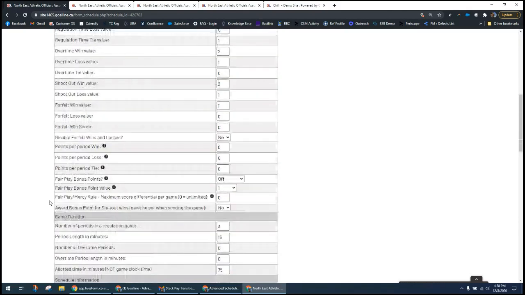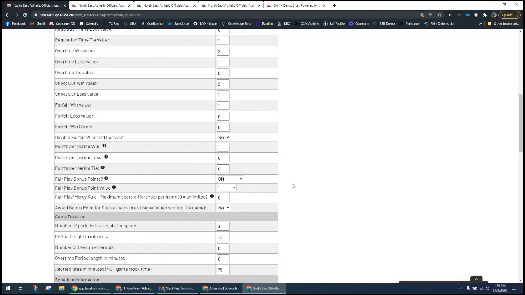Then we have some of the more advanced things here that I don't see in a huge amount of organizations, but they certainly do have their value depending on your structure and your time constraints in your various venues. Points per period win, loss, or tie can also be added in. Points per period win or tie is something I have seen on numerous schedules. Points per period loss, generally not though. But these do exactly what they say. If I won the first period because it was 1-0 at the end of the first, I'm going to get my single point for that. But if I only won that one period and I lost the rest of the game, then I'm only going to get this 1 point for the whole thing. So you can set these up.